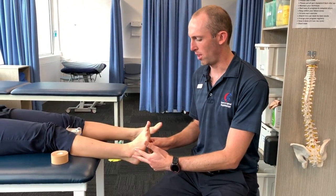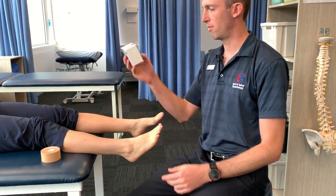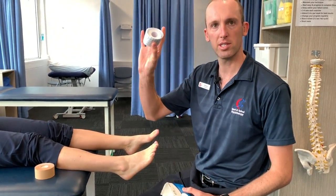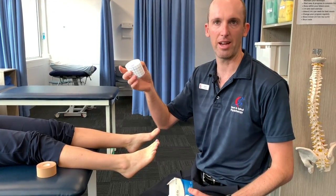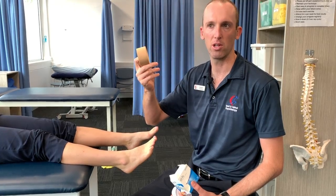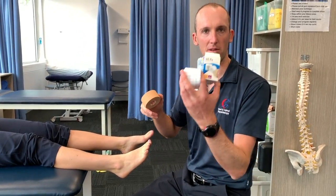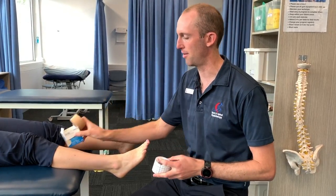So this is for people that are going to roll the ankle inwards, the most common way. Usually, for most people in the clinic, I'd strap with this tape underneath first, which is a hypoallergenic tape, because some people react to the glue in this tape and have an allergic reaction. For the sake of today, we're just going to go straight on with this tape because you don't want to watch me spend 3 minutes, 5 minutes strapping up with the underwrap.